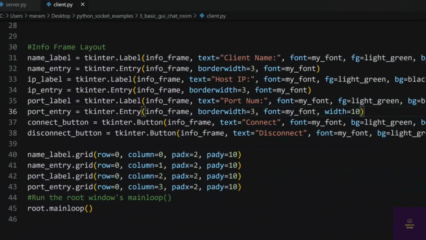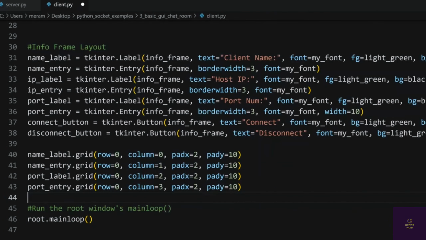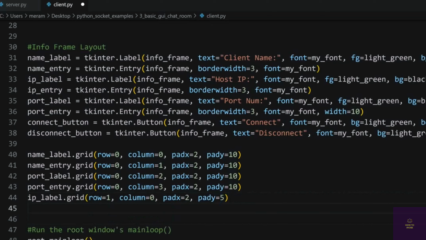Now let's figure out where we want the IP address to go. I think I want the IP address to be below in the next row. So I'll say IP label.grid. Well, you know, I'm just going to paste this in, and I'll change name to IP label. All right, and so now I want it in the next row below. So I'm going to do row 1, column 0. And here in the second row, I'm going to have less vertical padding. Why don't I change it to, you know, pad Y to 5? Completely arbitrary, okay? I can't stress that enough. I'll copy this and paste it. You mess around with these values and see what you like.